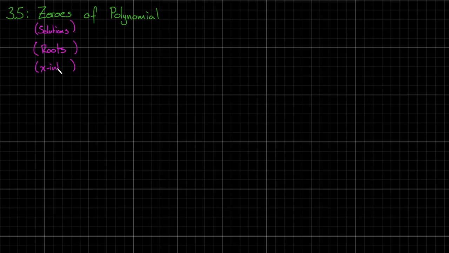X-intercepts. Now, if we think about what is the whole point of factoring, and I wish that I'd started with this because it can be hard to answer. Some of you will have very different answers. When I think of what's the point of factoring, 100% is to find these. That's why we factor. We break it down so we can use that zero product idea and figure out where does my graph touch the x-axis. Because it turns out when we model real world situations, that is pretty much always an important point for us.